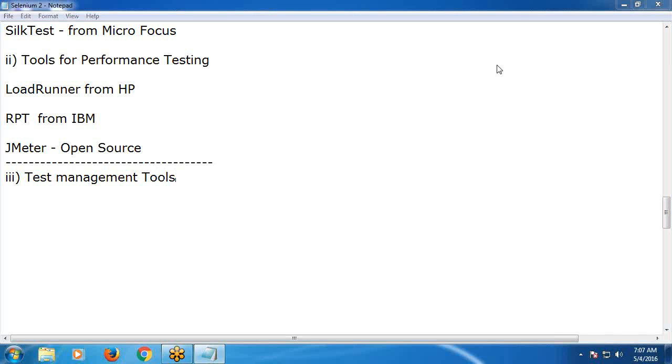It's not time to discuss TestNG. TestNG is a testing framework, not a test tool. TestNG supports Selenium also. JUnit, TestNG, NUnit, all are testing frameworks. Okay?